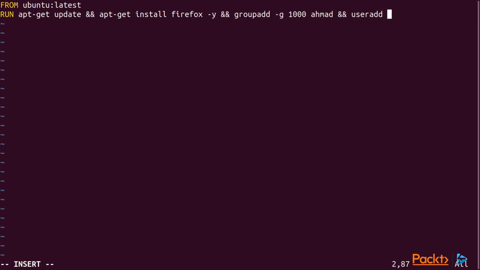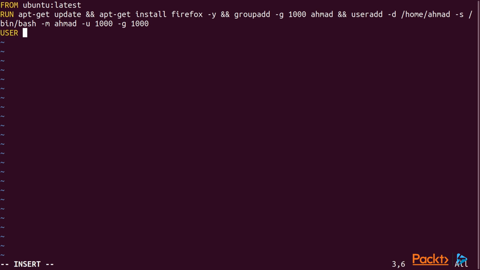Then immediately after adding the group, it's going to add a user that is called Ahmed. It's going to give it a home directory of /home/Ahmed, a shell of /bin/bash. Of course, the name itself is going to be Ahmed, and the UID or the user ID of this user is going to be 1000. The GID or the group ID is going to be also 1000.